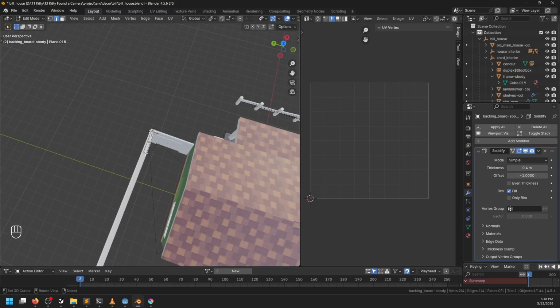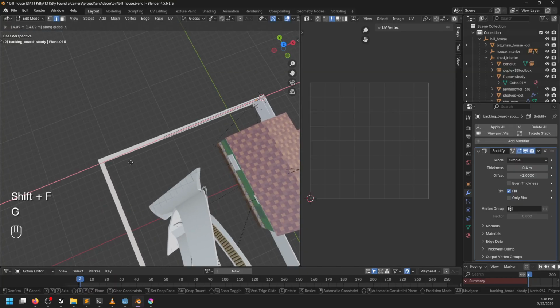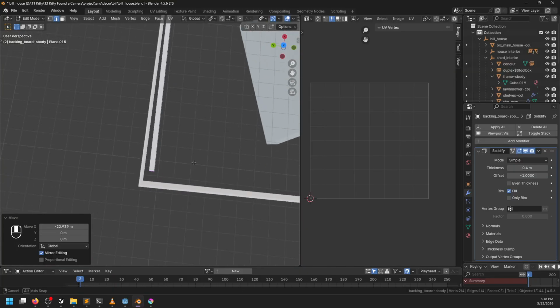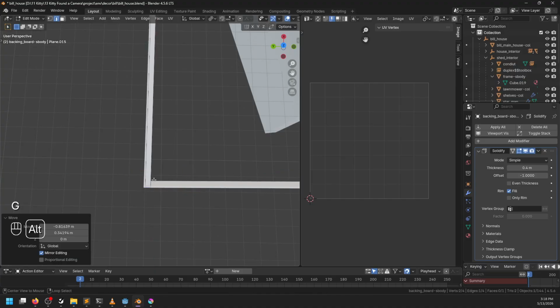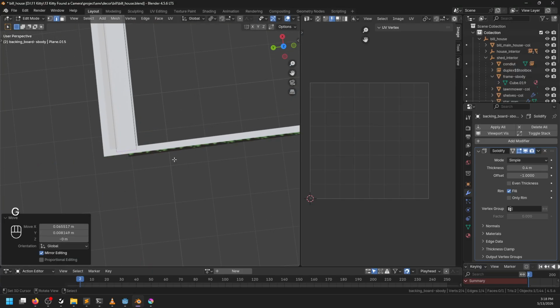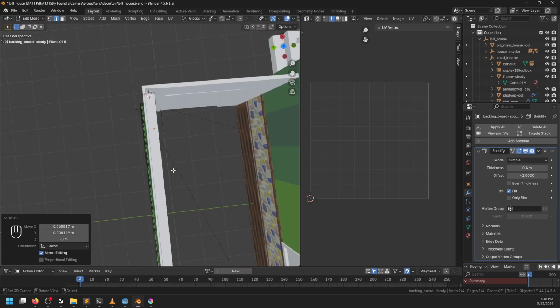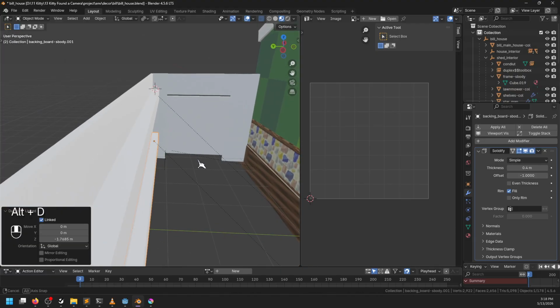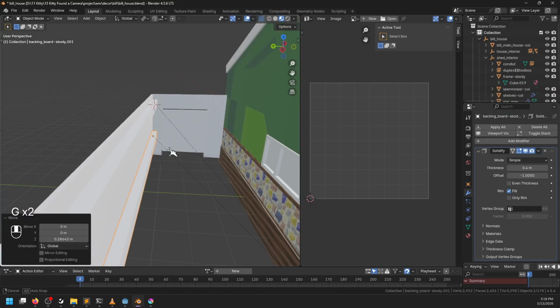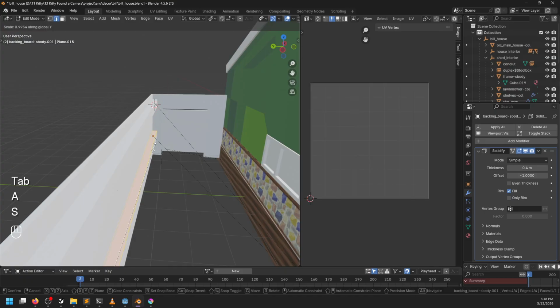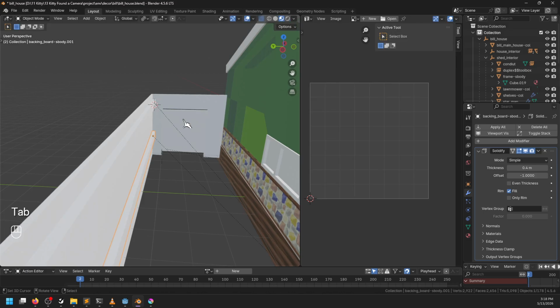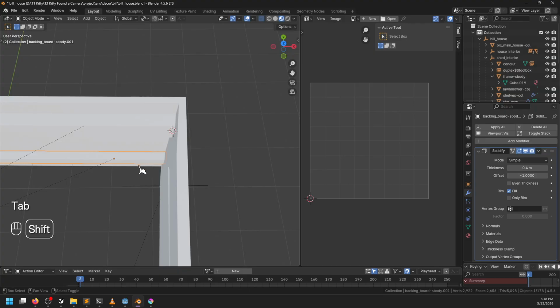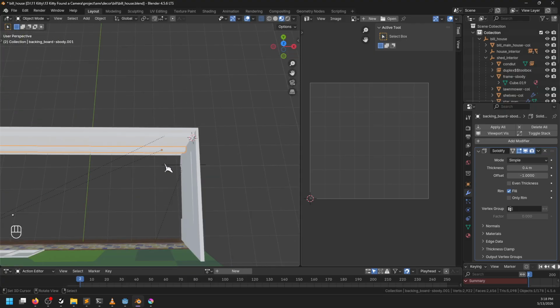But alright. I see. These aren't perfectly aligned, but I guess that's fine. How many of these do I want? And where do I want them positioned?